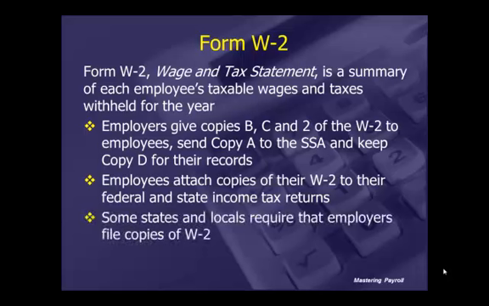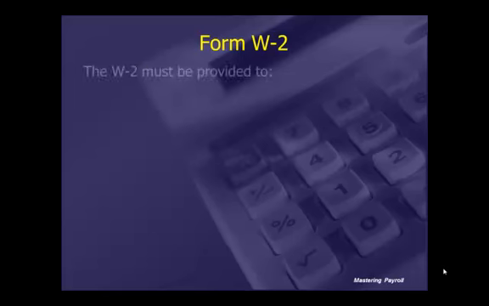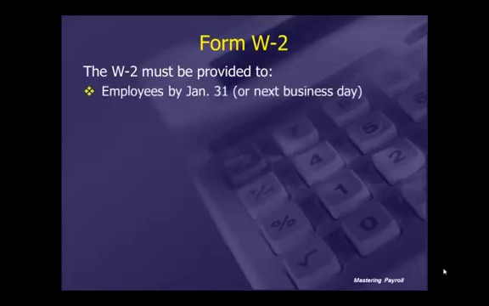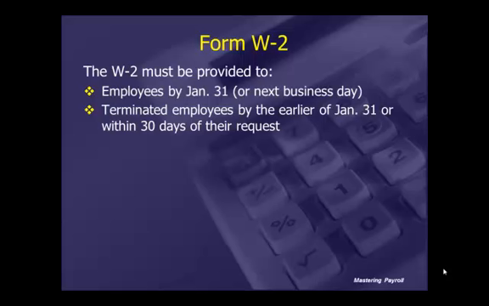Some states and local governments require that employers file copies of W-2s with the states and the city government as well. Now, the W-2 must be provided to employees by January 31st or the next business day if that one falls on a weekend or a holiday. Terminated employees by the earlier of January 31st or within 30 days of the terminated employee's request.